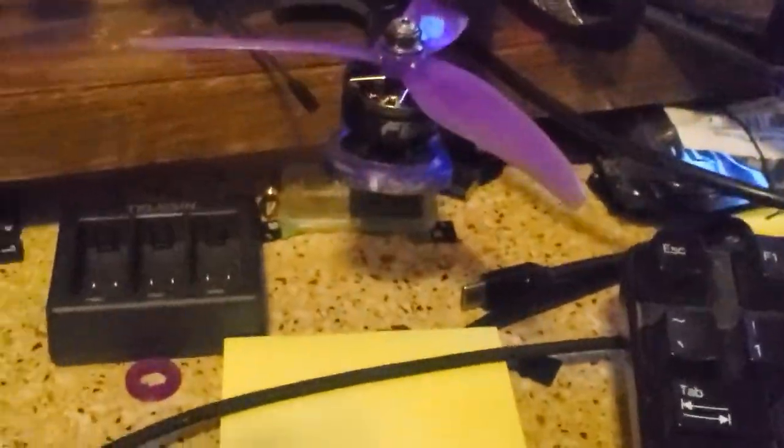And we're going to go into the Crossfire. We're going to go bind, and it's ready, execute, and that thing's blinking over there, this thing's blinking over here, binding in progress. Do we want to update the micro receiver? Yes, that's a good sign. When you see that blue light, that means the firmware update is going to happen. So we're going to hit okay, and we're just going to wait for that thing to finish.